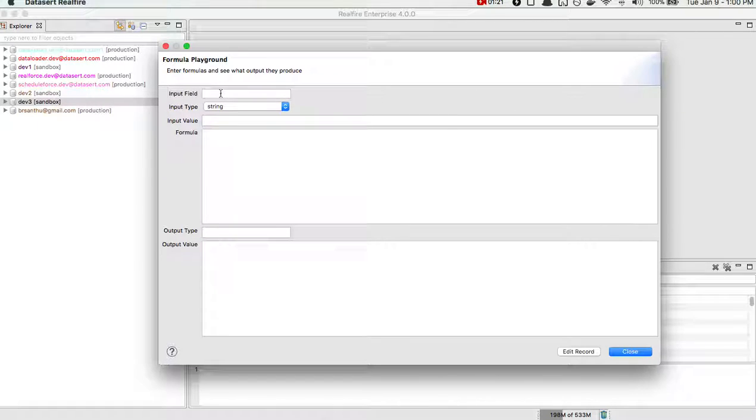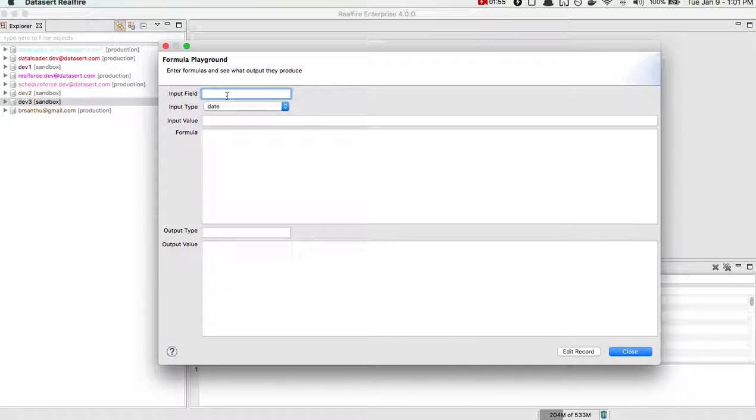In the input section, we have the input field, the type and the value. The type is the data type of the value that we're feeding into the formula. Let's say sometimes the records read from SFDC that you want to apply the formula to are of data type date. Then if you want to simulate that, you can specify the type as date and specify the date value, and the formula will convert that into the appropriate data type before feeding it into the formula, so that it can use the appropriate functions within that.